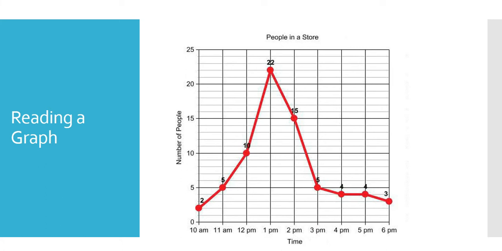The thing that is helpful about the fact that there are lines drawn is that if I was to ask you how many people are in the store at 12:30, well, you could give a rough guesstimate of that. We wouldn't know exactly. We don't have a data point for that, but we can guess with quite a bit of certainty. At 12:30, halfway between 12 and 1 o'clock, we're going to go to 12 and 1 on our x-axis because that's our time that we know, and we go up the graph until 12:30 runs into our line. And so here I am.